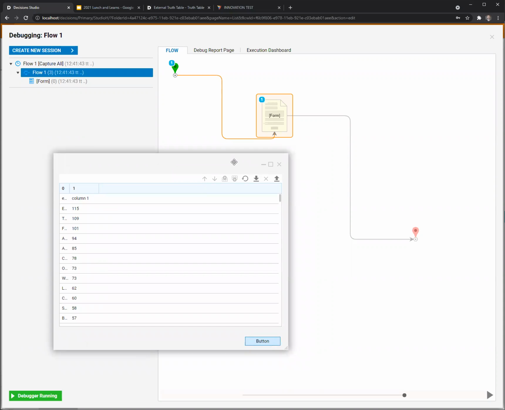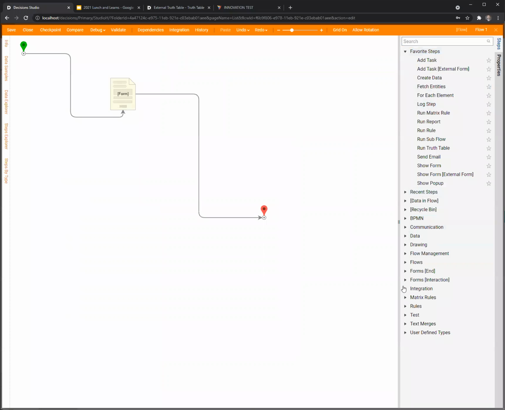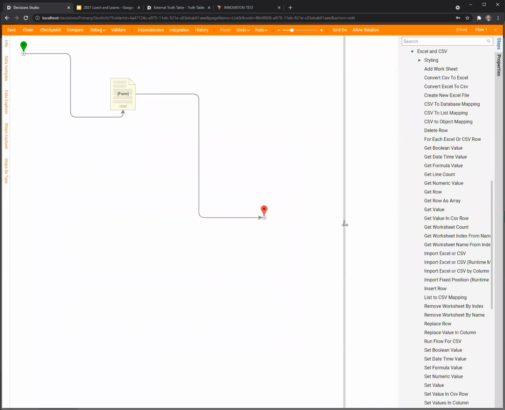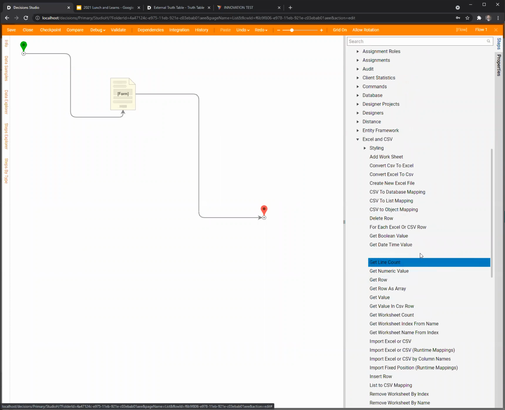Well, it seems like the validation flow would get the file data as sort of raw input, and then it would have to kind of work at it from that point of view, no? You could convert it. Let's see, integration, Excel CSV, get CSV. Let's see, what am I looking for?